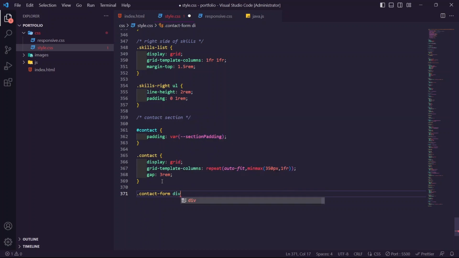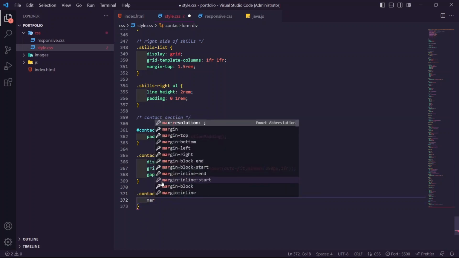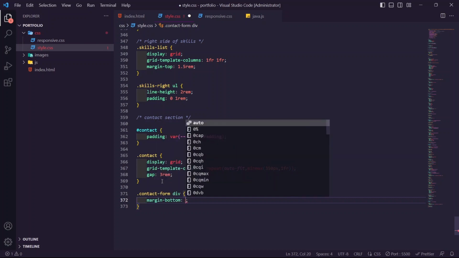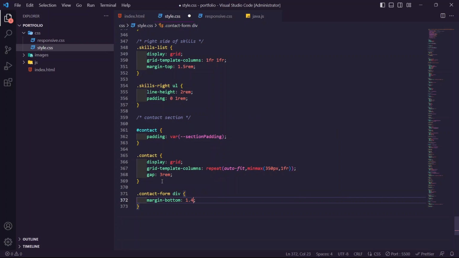Div, margin bottom to be 1.4 rem. Oops, sorry.